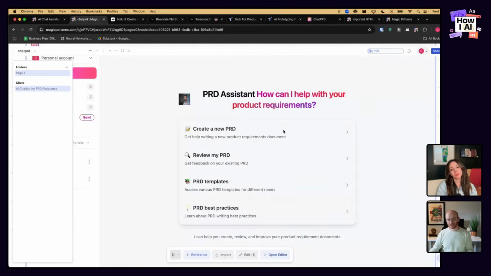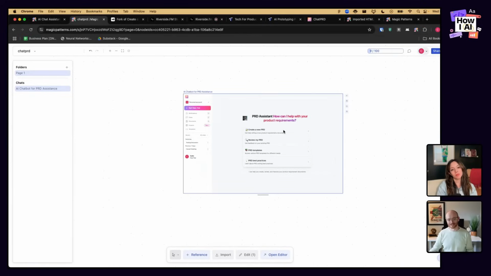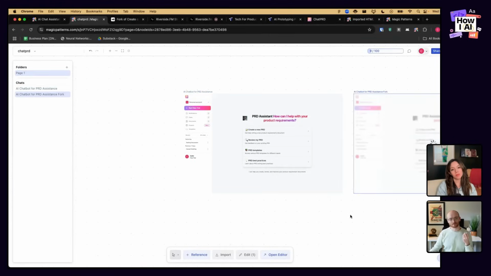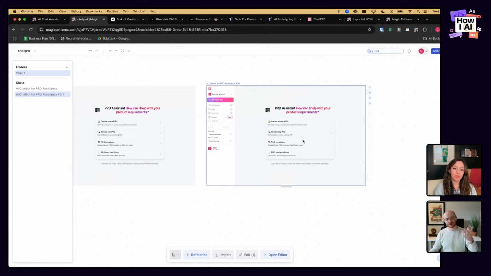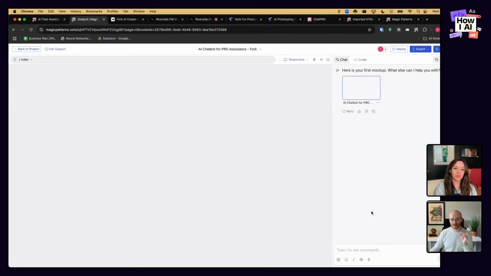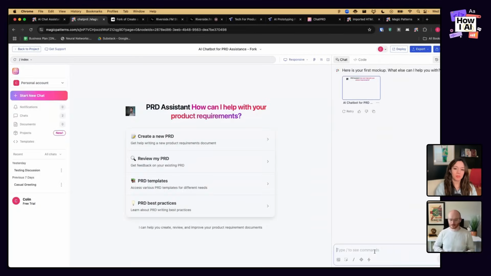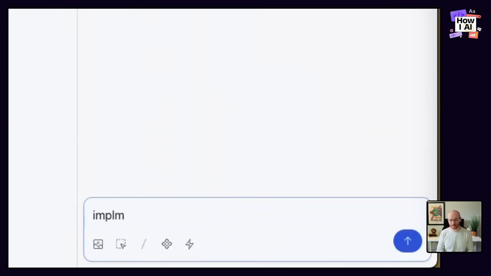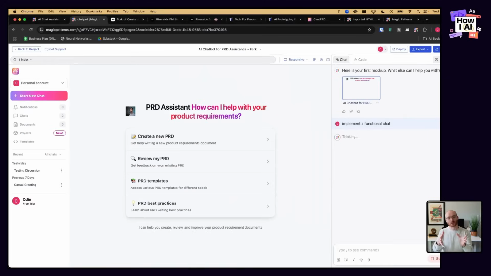And so let's say that this isn't quite the best baseline, but let's say that this was my baseline. I'd put a little bit of effort into it. And like, this is a good representation of the product as it is today. Then what I can do is I can just create a copy, right? And now I've created a copy that has all my components, and I'm not starting from scratch again. So again, we have the visual consistency. I can hop into the copy and I can start to prompt on top of this one. So I can say, like, implement a functional chat, because we're missing that right now. And start from this point.